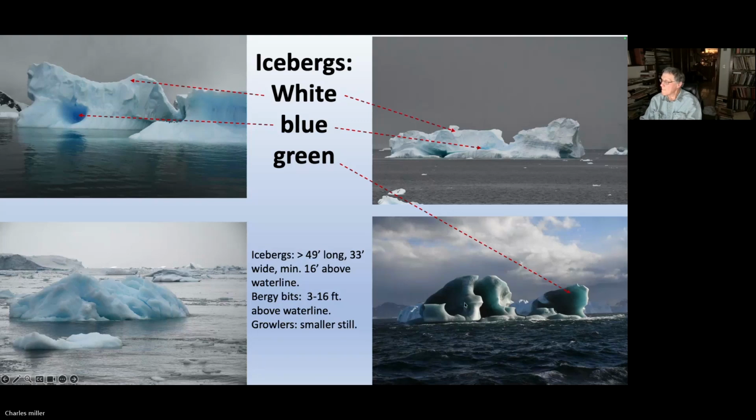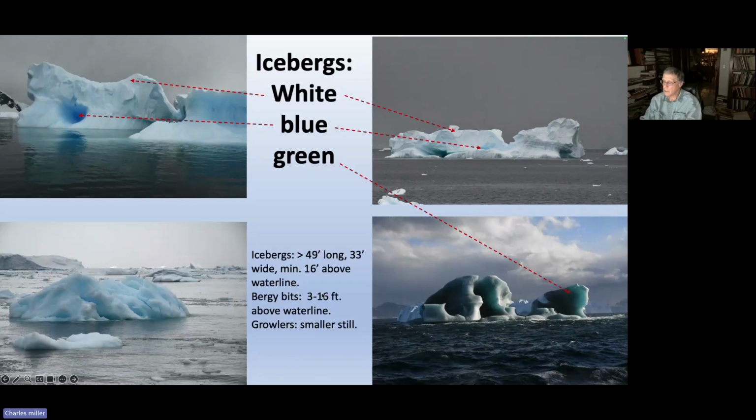So now we get the green iceberg. And I told you these are rare. It used to be thought that these are caused by having green algae incorporated into them. Well, they may contribute, but they may not. It turns out that the parent glacier from which this iceberg was derived ground across iron and pulverized it. And iron has certain selective absorption, and that results in these greenish colors. So that's interesting, and this is rather recent research. Now, here are the definitions for vergobits, should you be interested.